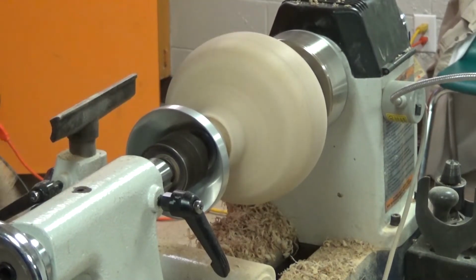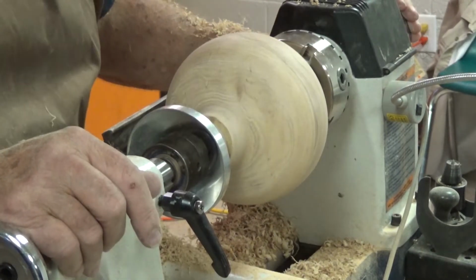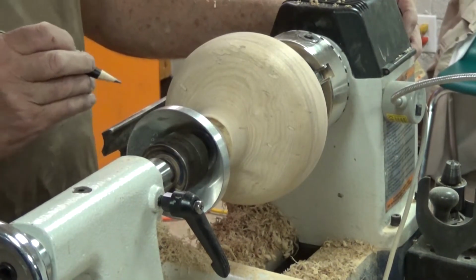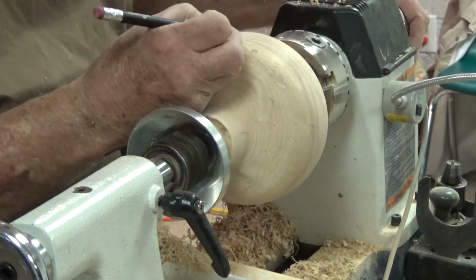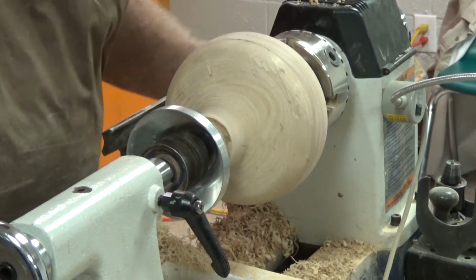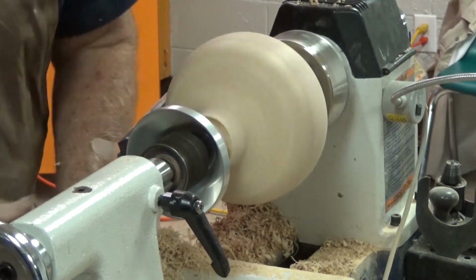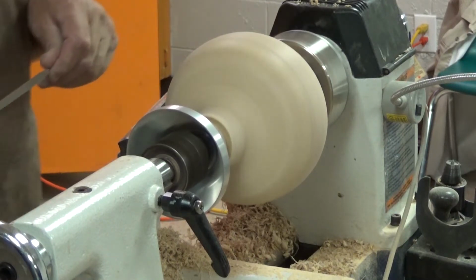Now we're going to decorate it up a little bit. So, why don't we pause it just a second? We have examined this and the glue joint is pretty good everywhere except for right in here. All right? Now I'm going to put a little pencil mark on that glue joint so I can see it. I'm going to turn it back on, and I'm going to take a small 1/8" beading tool, and we're going to cut into that glue joint.